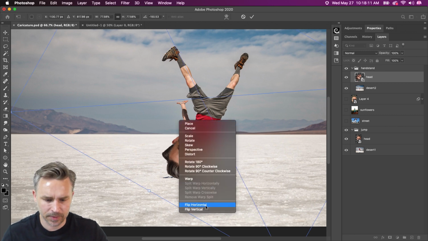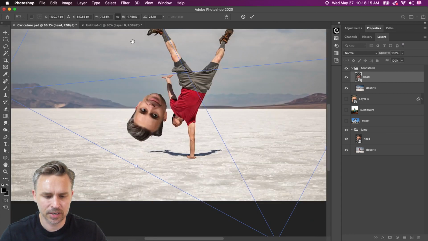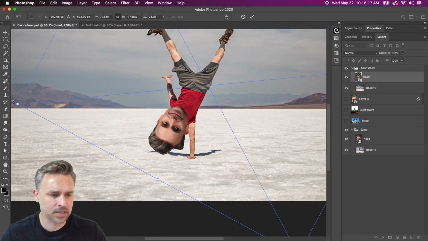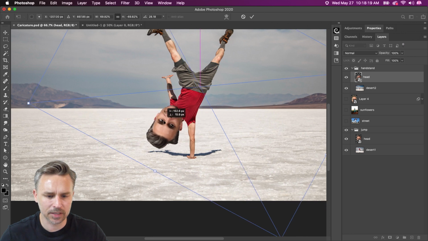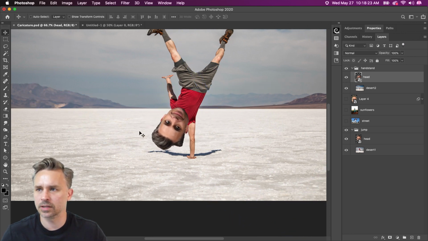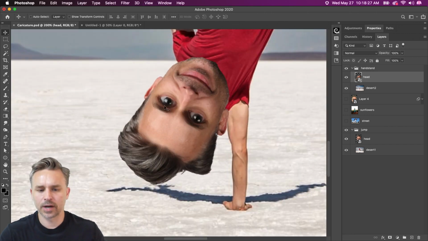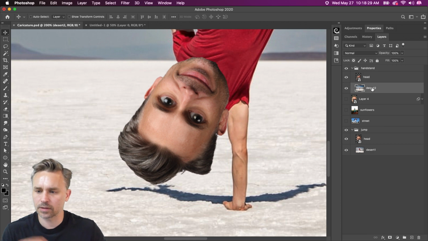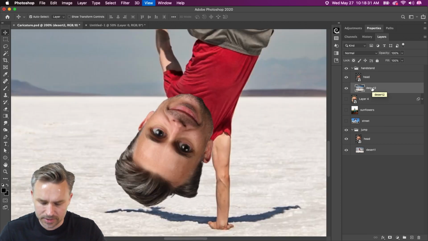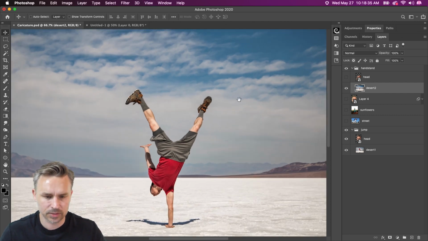In fact, I'm going to flip this horizontal because the light needs to match the light wherever it's coming from in this photo. So it's kind of coming from above, but also a little bit to the left, in my opinion. Okay, right here, that looks pretty good so far. Let's start manipulating the body since we want to do a caricature of this body. You ready for this? This is going to be awesome as well.